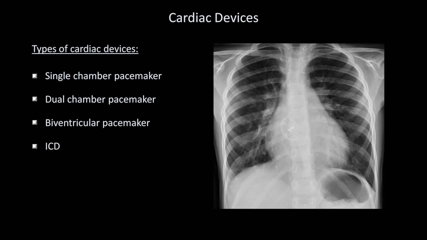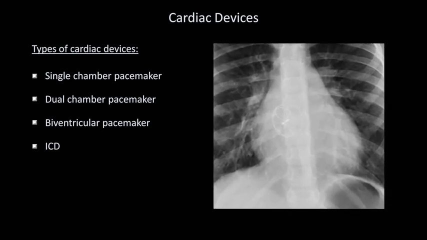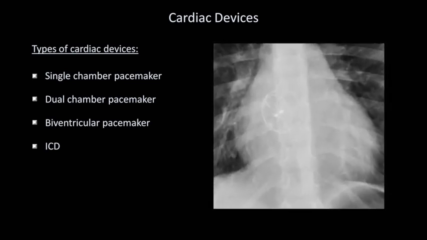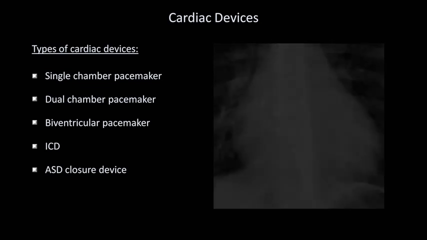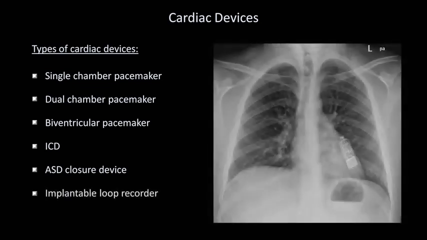This interesting thing that looks like either a metal flower or an outline of a sliced open lemon right in the center of the heart is a peripherally inserted atrial septal defect closure device. This is not a USB thumb drive in the patient's chest, but rather an implantable loop recorder, which can be used to capture rare arrhythmias without the need for the patient to wear an external monitor at all times.